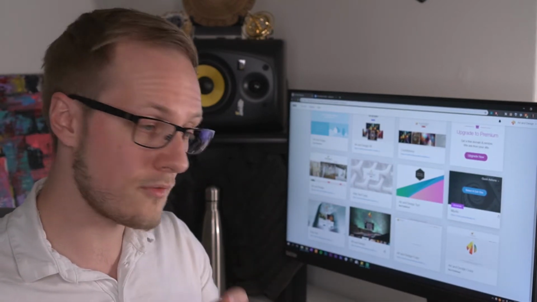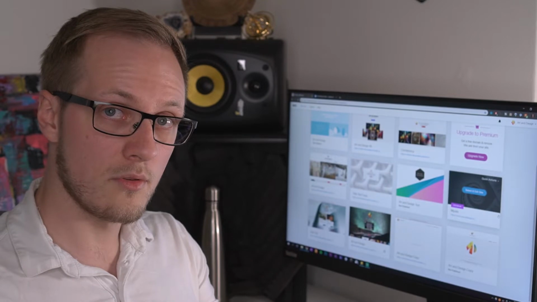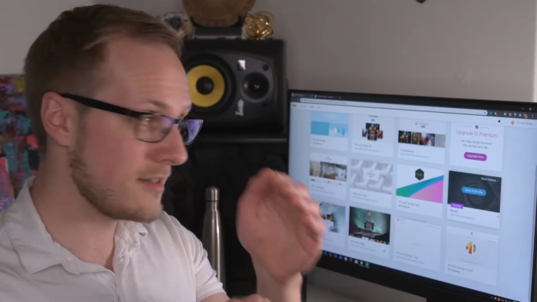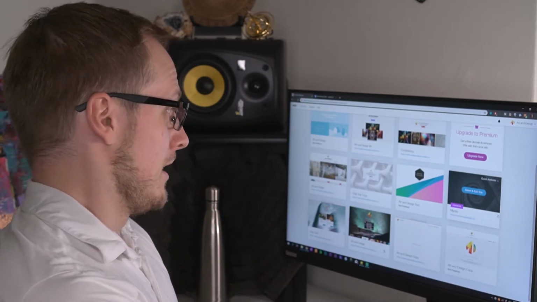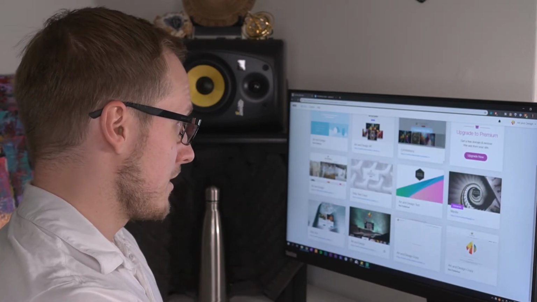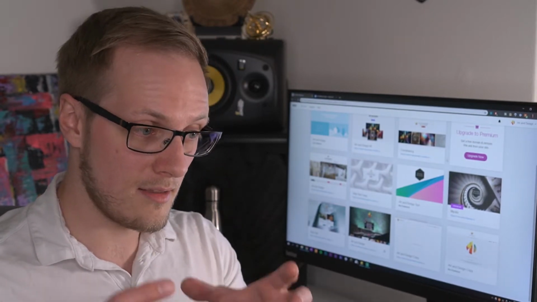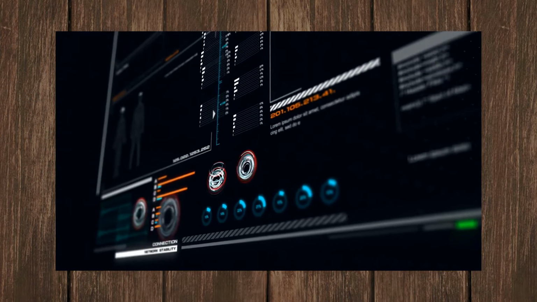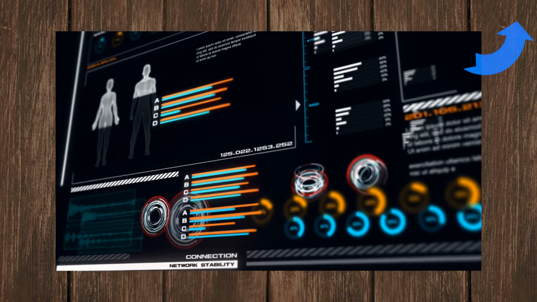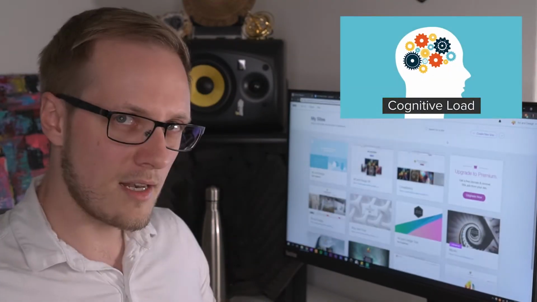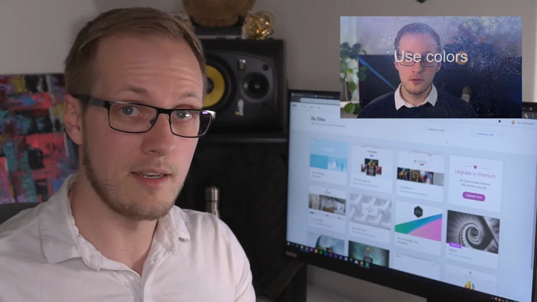It's basically the process of creating a website, testing it with users, redesigning it, retesting it, redesigning it, retesting it. And as you can see, I've done that quite a number of times to get to the point where I'm at right now. If you would like to see that process in more detail, then I highly recommend that you check out the video right over here. You can click on the card and that will take you to that video, basically explaining the process that I go through while designing the website.